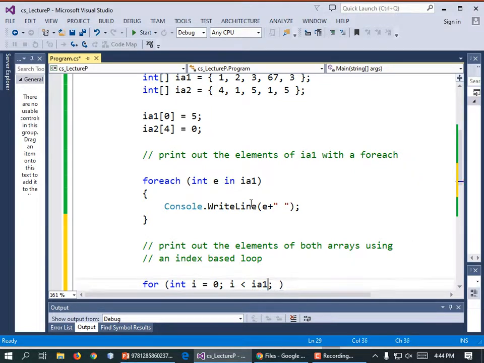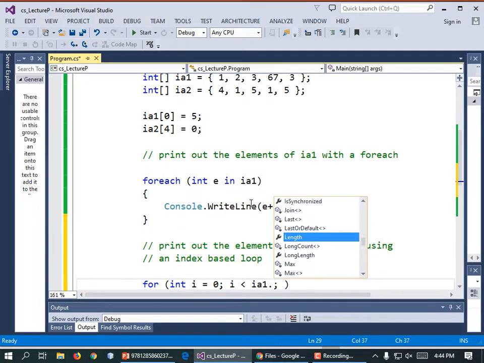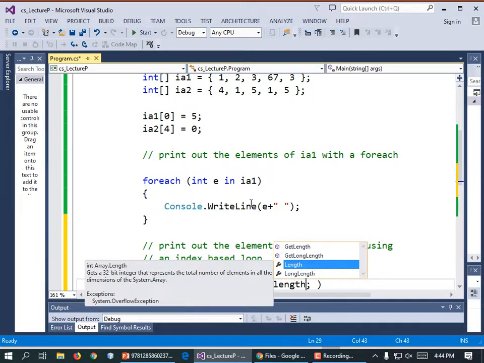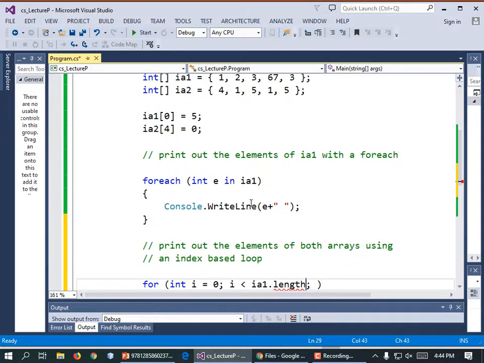I wonder what in the world that does. I saw something weird: GetLongLength. All right, but I'm not going to do that. What is a long length? 64-bit integer. You'd have to have a big array in order to need to get its size as a long. It'd have to be more than 2 billion elements long. All right, I've never done that.